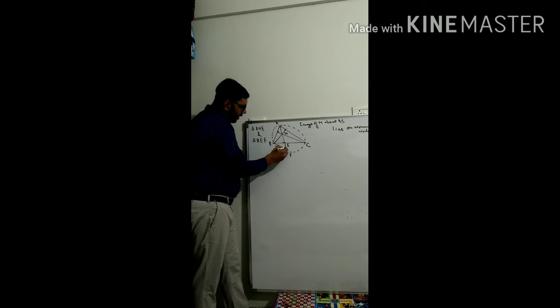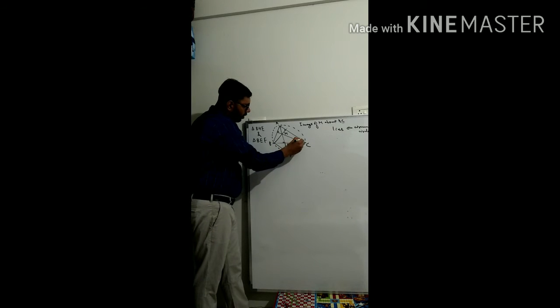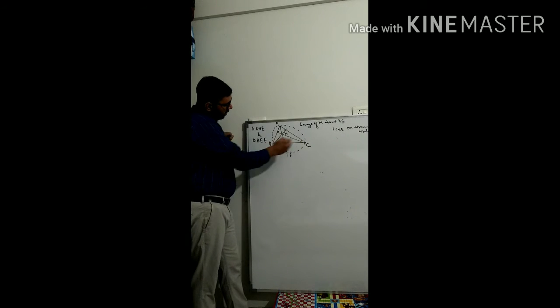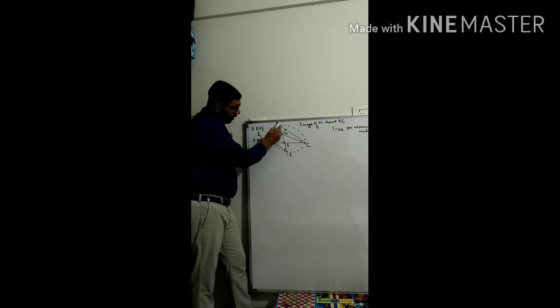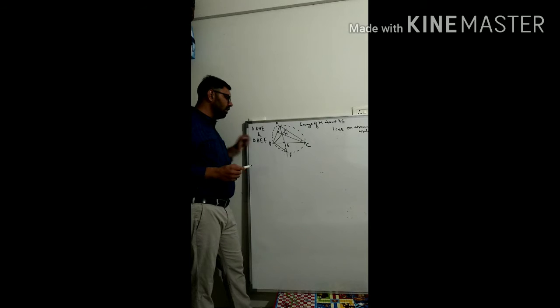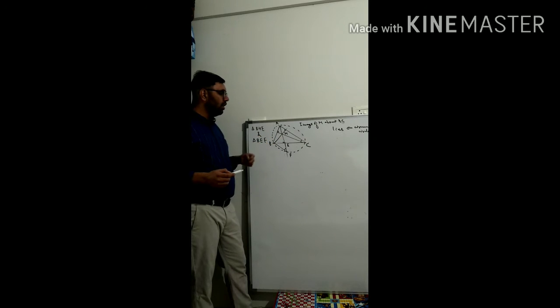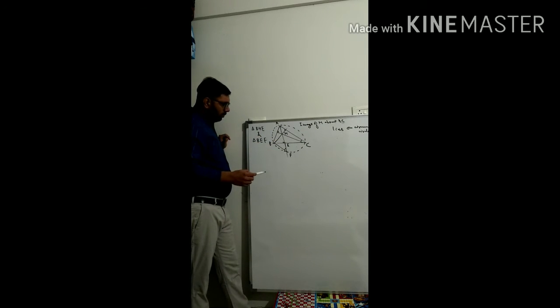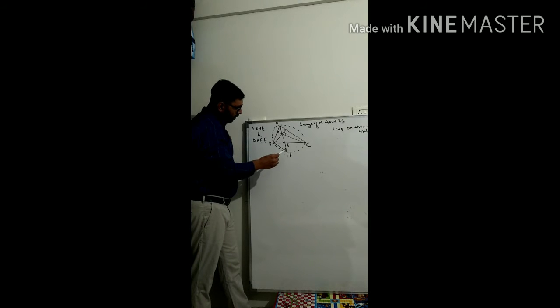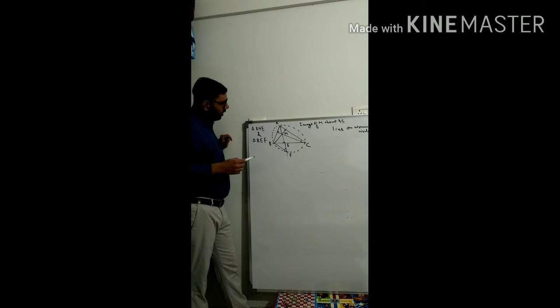This angle will be equal to this angle, because this is a property of a circle. This point is connected to this chord like this, and this point is also connected to the chord. So angles drawn in the same arc are always equal. This we have already studied in classes 9 and 10. Which means this angle will be equal to this angle, correct?